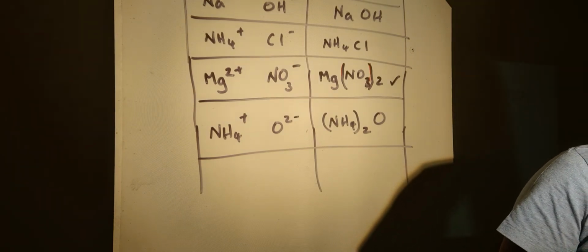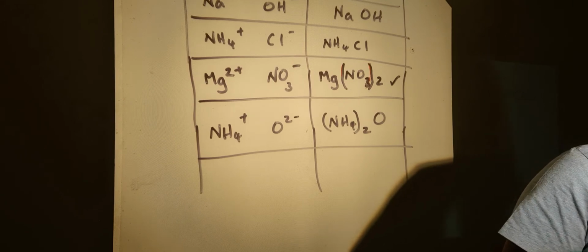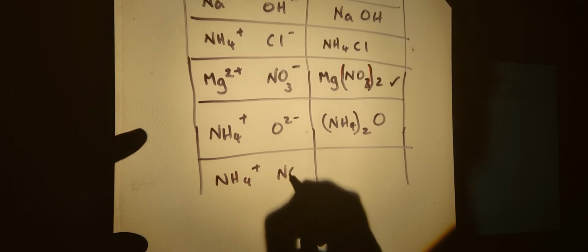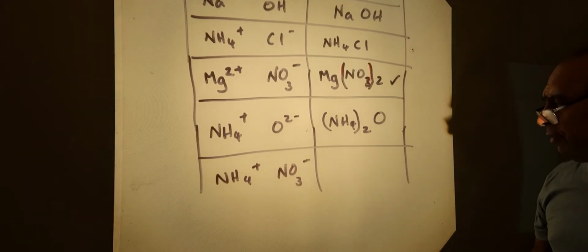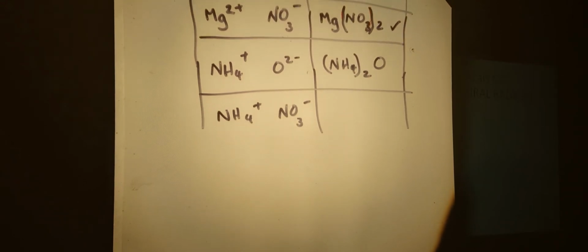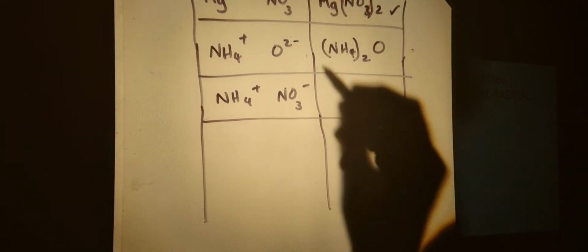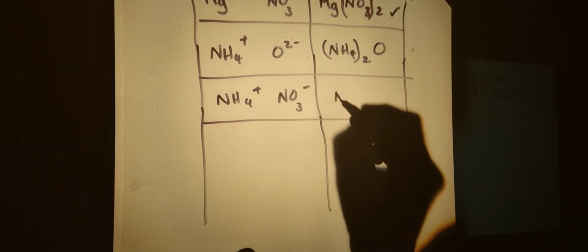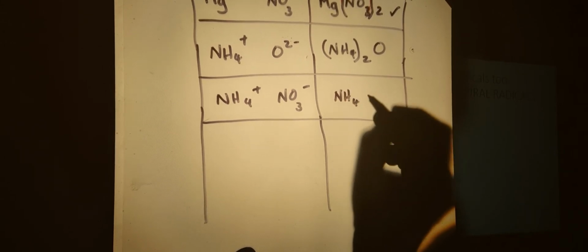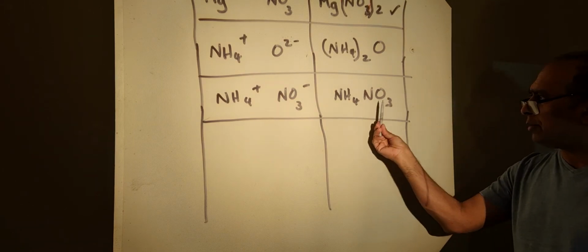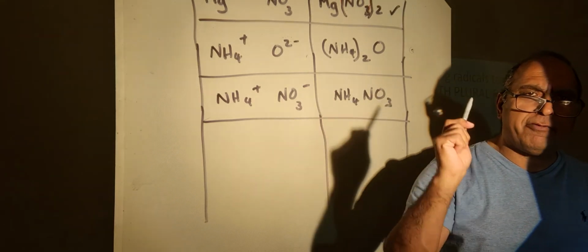Let me quickly do the other examples that are left. Ammonium nitrate. NH4 plus is ammonium, nitrate is NO3 minus. The reason I picked this is to give you an example of having two radicals in one chemical. So, one of each, and singular, you don't need brackets. NH4, NO3, one to one, no need for any brackets.